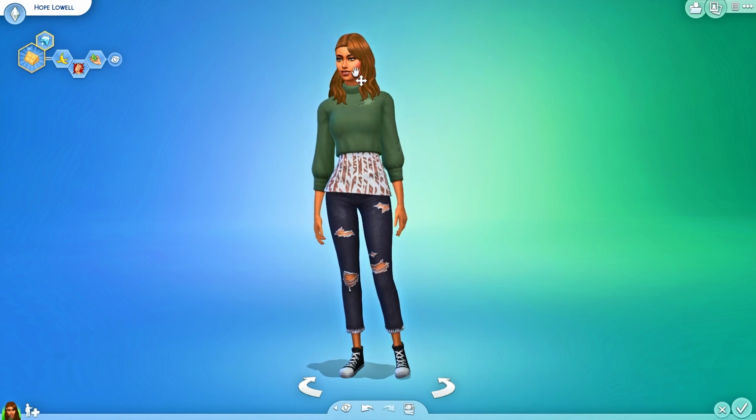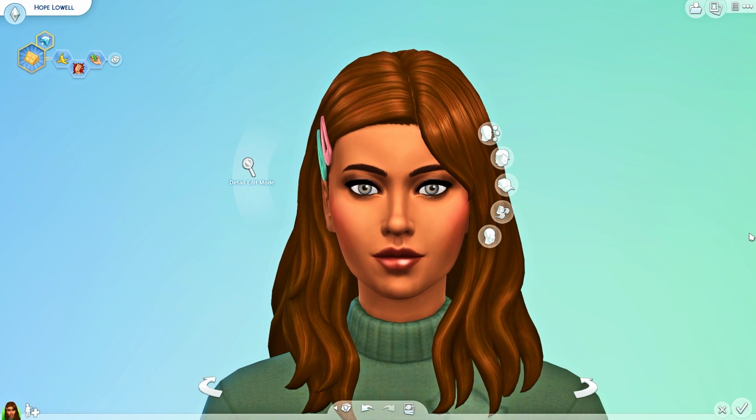So it probably looks a little strange, like why am I in CAS with absolutely no CC? The reason for that is I do today want to focus on my defaults that I swear by and also some of the custom sliders that I like to use. And I thought the easiest way to show off the defaults that I use and the difference that it makes would be to first compare it with what a sim would look like, just EA, plain Jane, no custom content whatsoever.